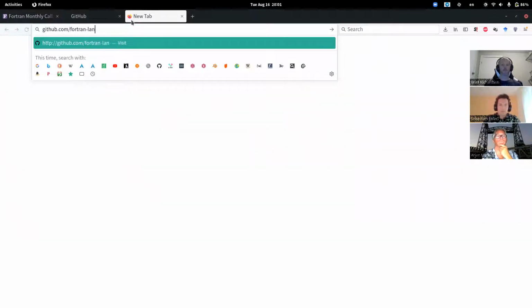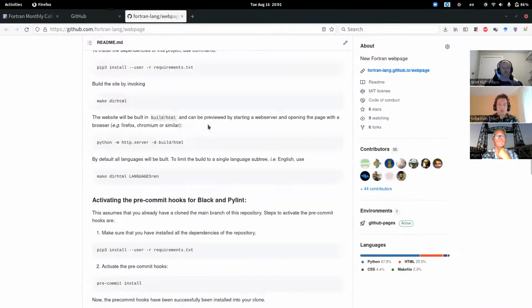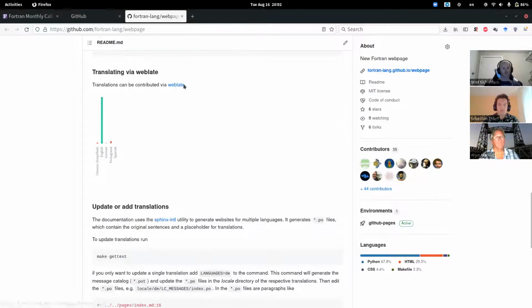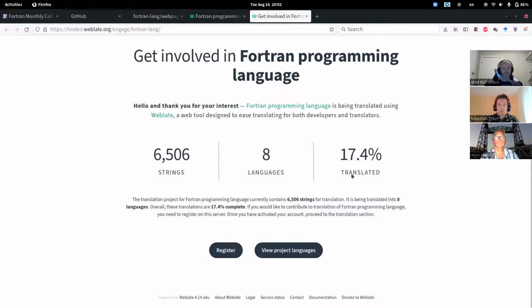With the new web page, we now also have an integration with this Weblate service, where you can see we now have 8 languages supported, and overall about 6,500 strings.